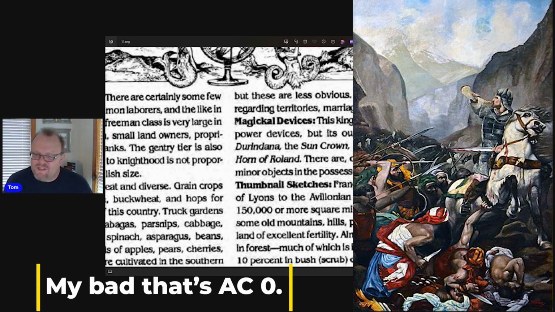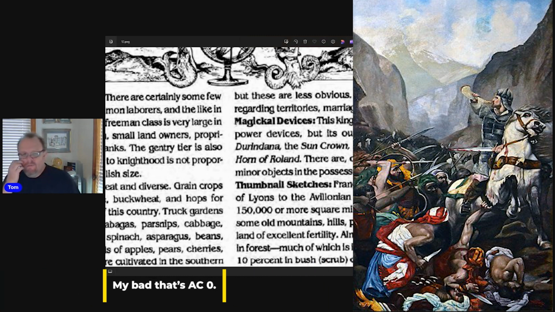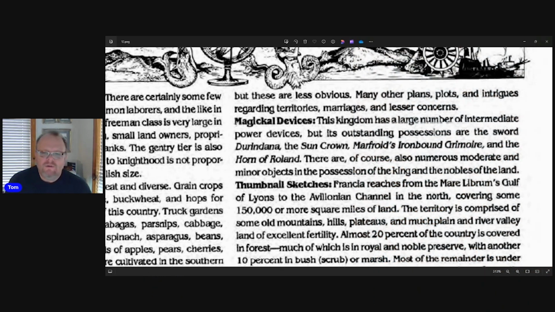So that's what I did for the Horn of Roland, and I took it right out of one of Gary's projects that he worked on, the Epic of Aerth. I just think it's a great and really in-depth setting, and I knew that it had these artifacts, and some of them were taken right out of history, right out of literature, so I thought that would be a good place to go for one of these artifacts.